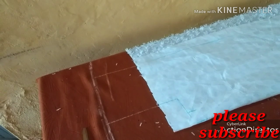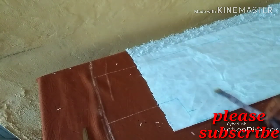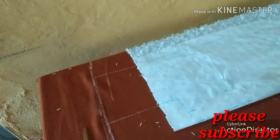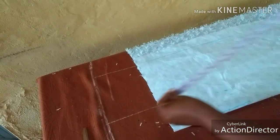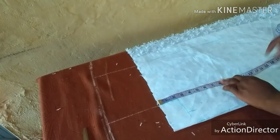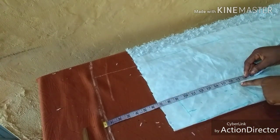Okay. Our waist measurement is 36 divided into 4 will give us 9, which is here. I'll be putting that, so I will include 1 extra inch for my dart, and then my 2 inches seam allowance. Okay, now for my half length measurement, that is from the upper part of my chest to my under bust, I'll be using 10 inches, which is here. Now, if you are to measure from up here, for those of us who are confused, it will still give you 17 inches. I hope you can see it.